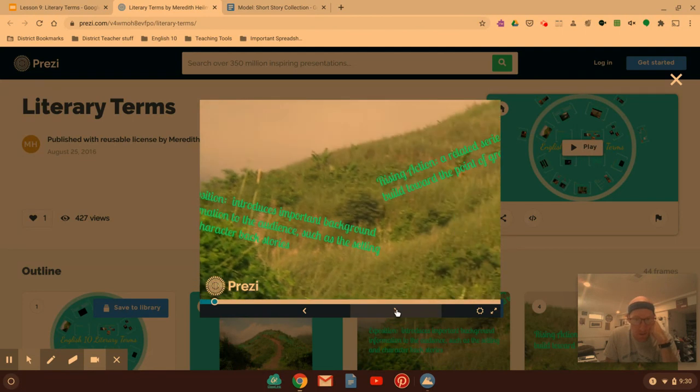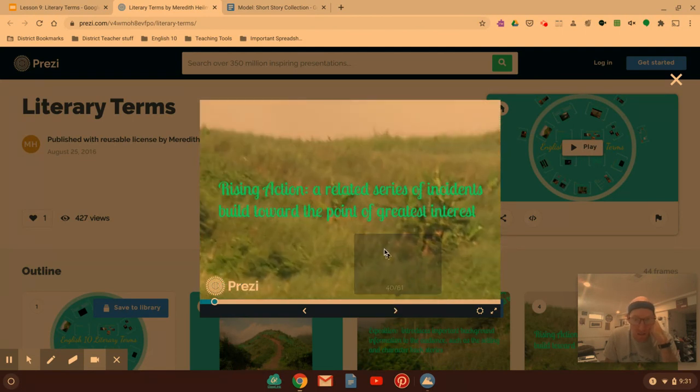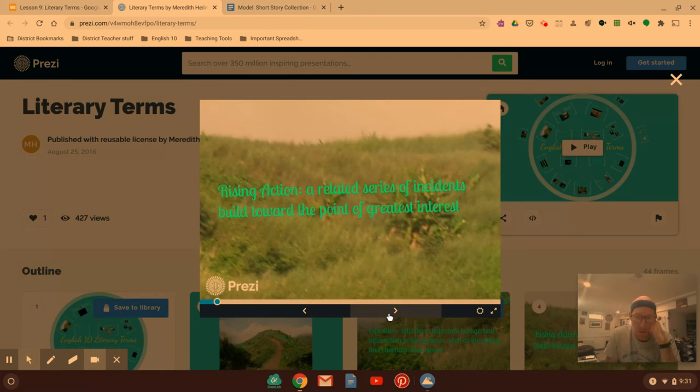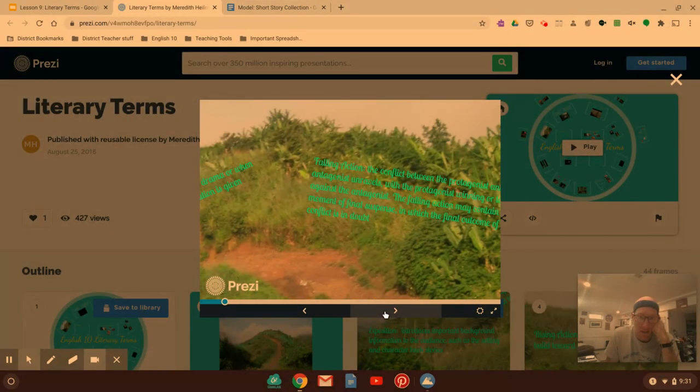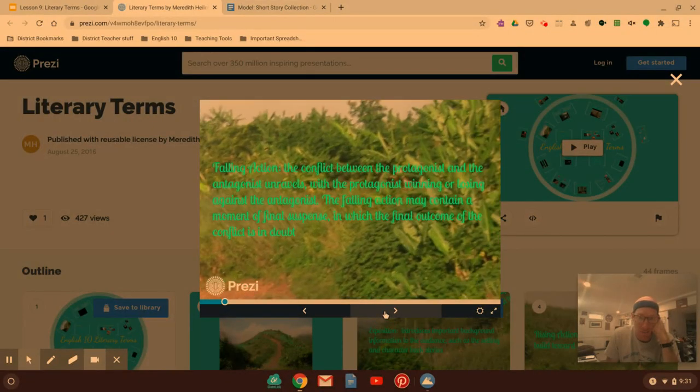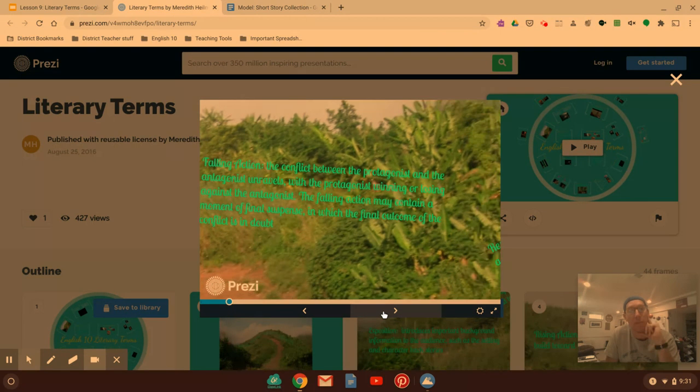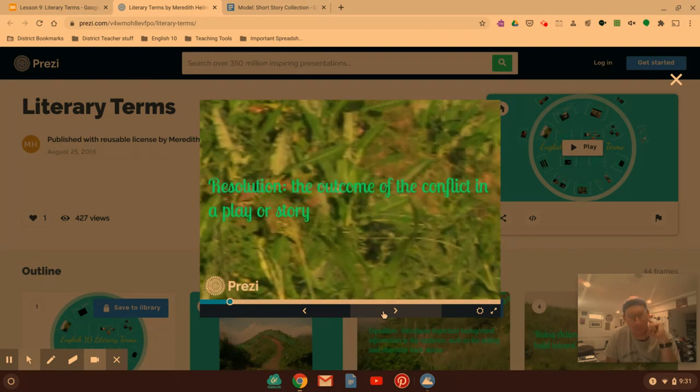And then I'll do the same thing for rising action. So I might write down a related series of incidents build toward the point of greatest interest, or I might just say incidents that lead toward the, if you already know, climax. And if you don't know climax, make sure that you write down this definition. And then we've got the falling action, which you can condense into your own words. And then the resolution.